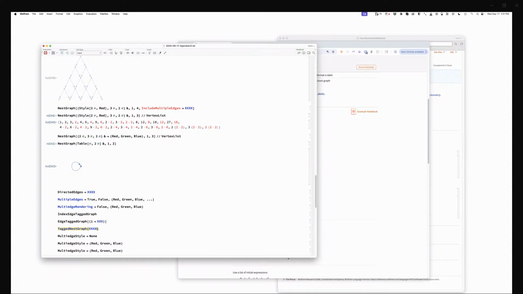So maybe tag NestGraph puts in tags based on numerical tag, based on where in the list the thing came from. And then we could do that.